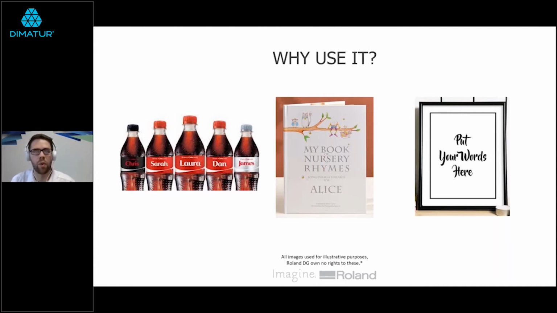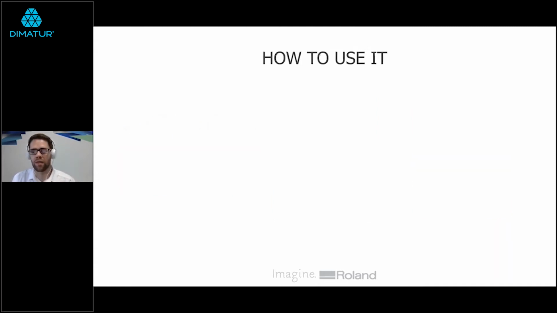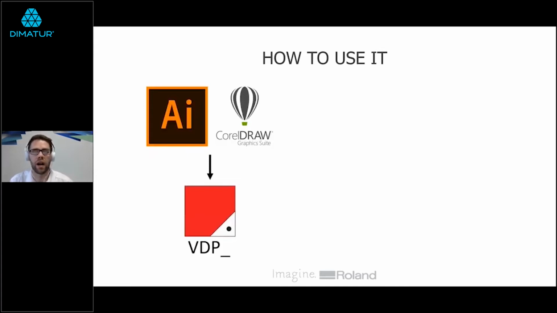So that's a little bit about why you might use variable data. Then the final part is how do you use it? We're going to go into a bit more detail on this, but just from a top line perspective, the first thing you need to do is use either Adobe Illustrator or CorelDRAW or any other vector-based drawing platform. So if you use things like SignLab, Affinity, and so on, so long as you can create yourself a spot color, and that's the important part, and you can name it, then you can use the VersaWorks variable data function.